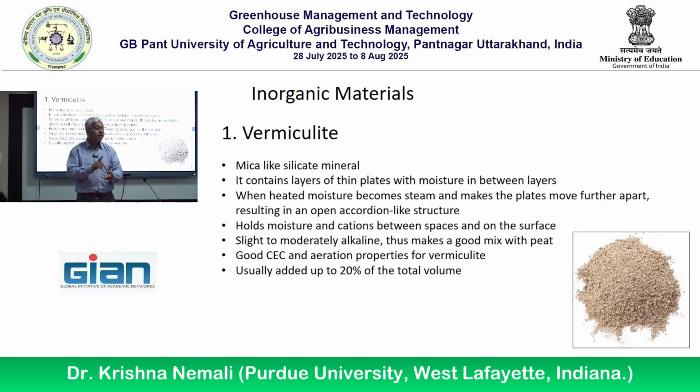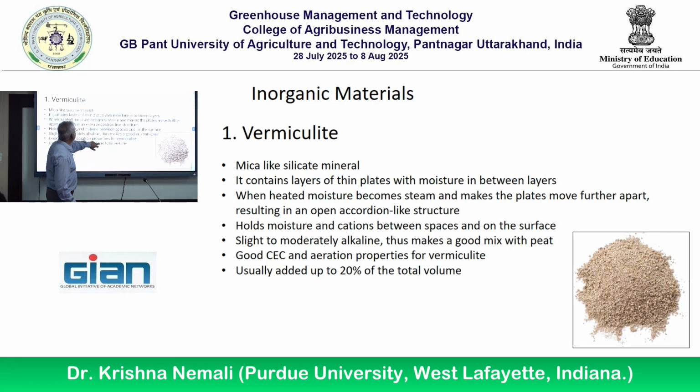Big advantage. But there is one other nice thing about vermiculite. Vermiculite is alkaline in nature. Peat is acidic. Vermiculite is alkaline. When you combine both of them, you get a neutral medium. So that's the reason why, if you're using peat, the recommendation is always to add vermiculite with it. They balance each other. Peat plus vermiculite. Both of them are good with water retention, both are good with nutrient retention, and they complement each other in terms of pH. The substrate becomes more neutral in nature. So that's the wonderful thing. So always add vermiculite to peat, usually up to 20% of the total volume. Peat 80%, vermiculite 20%. Perfect mix.